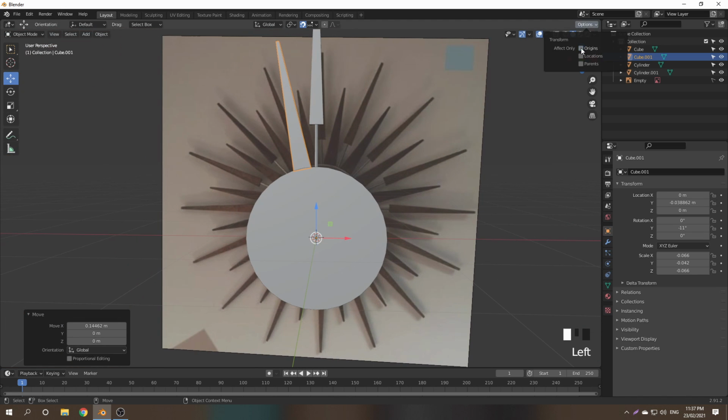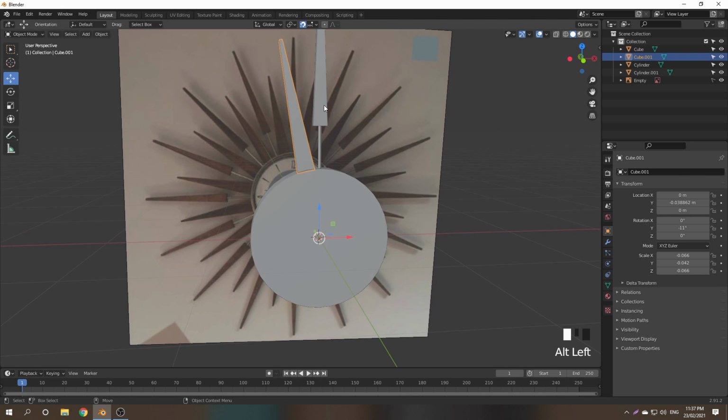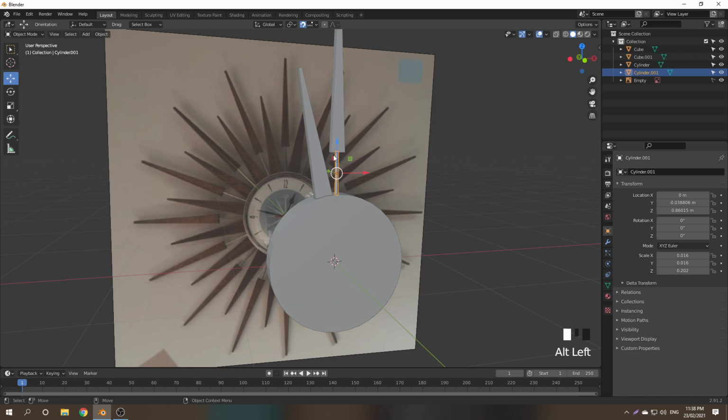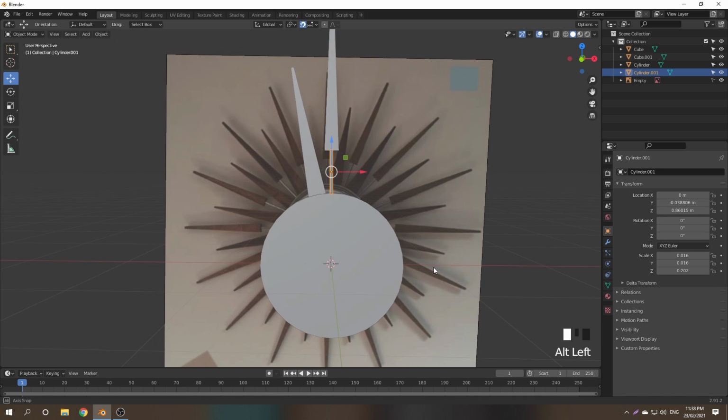I'm going to go back in here and turn origin off. And notice that whenever I select the object now, the origin is down here. As an example of the opposite, if I select this, you'll see that the origin's exactly where it was before. Same with this. So every mesh that's not joined together will have its own pivot point, and that needs to be taken into account.